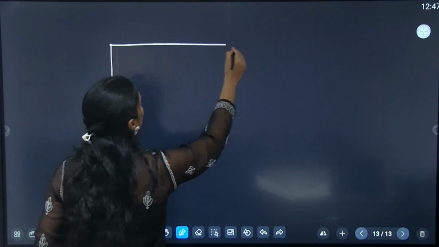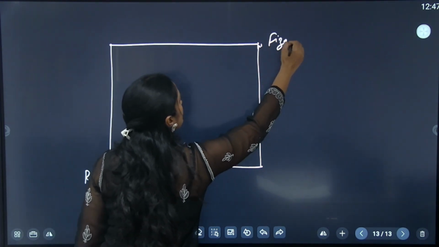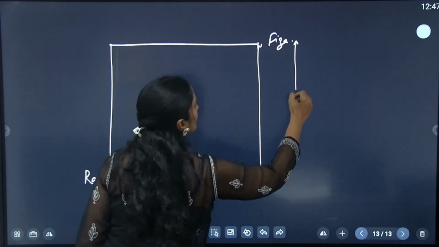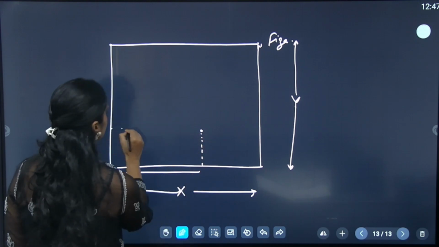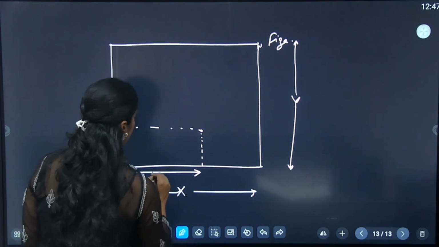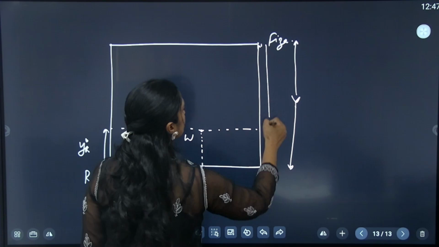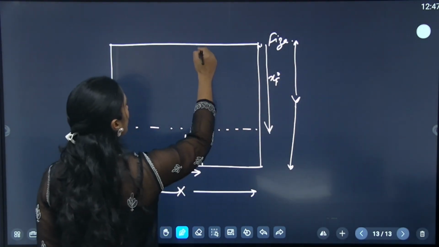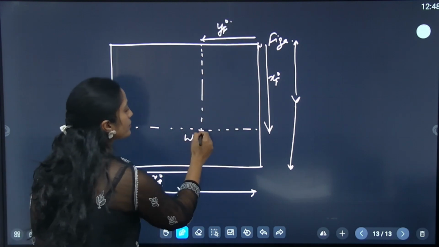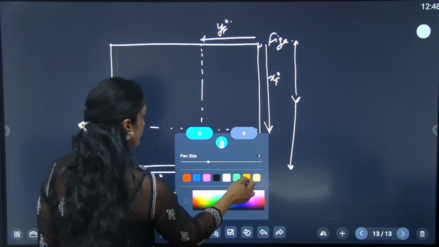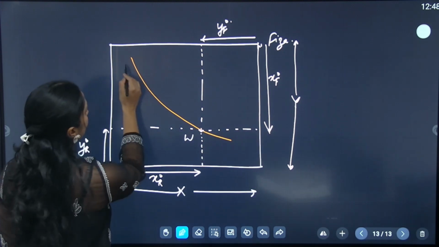So right, this is the Edgeworth box that we had. So this was Rahul's origin, this was Fiza's origin, and this is your total X, total Y. This is some bundle W that you started. So this is your x r naught, y r naught. Similarly, let's call this w, x f naught, and this is your y f naught. Okay, so this is your initial allocation. And we know that there were two indifference curves that we had. So this was one indifference curve for Rahul, and this was another indifference curve for Fiza.